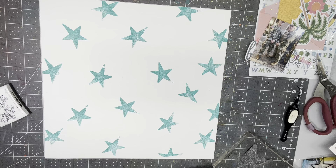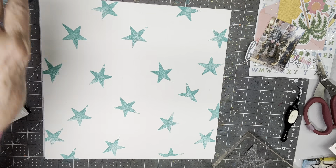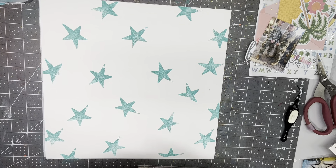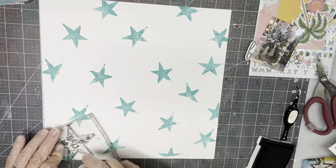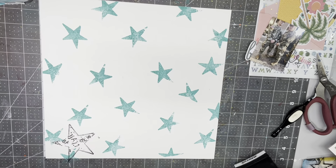I think I'm going to call that it for the peacock feathers, and I could not be happier. I had a little bit of ink left on there and it actually picked up some paper scraps — I can see the paper scraps showing in the stamping. So I could say that's intentional and y'all would be impressed, right? Now I'm going to kind of overlap, and I almost didn't choose where I was going to overlap that one. That's good. I love that stamp.